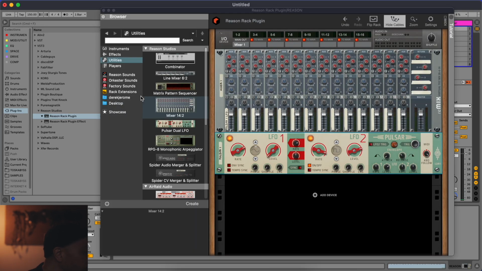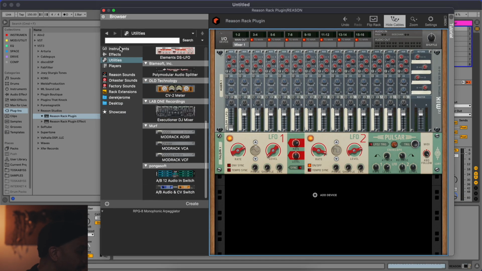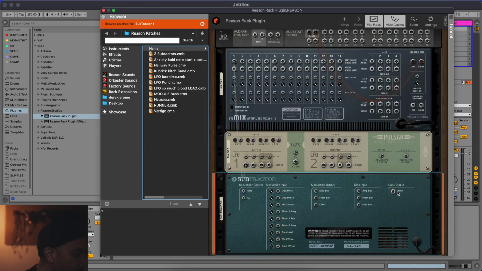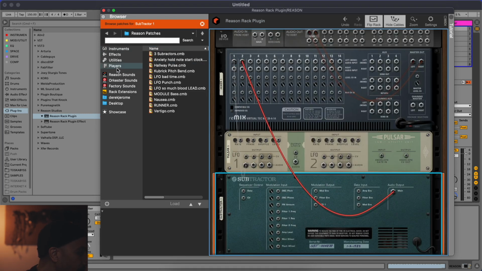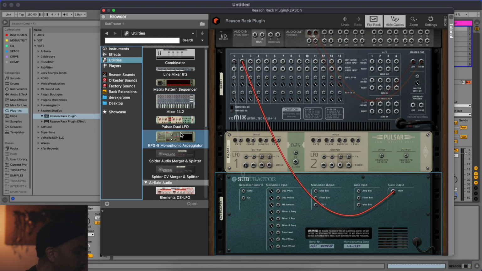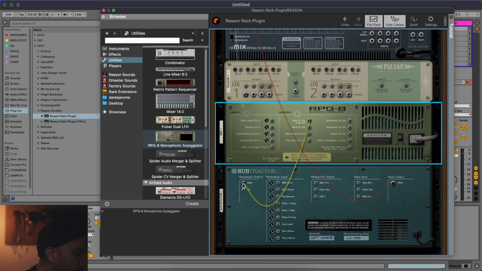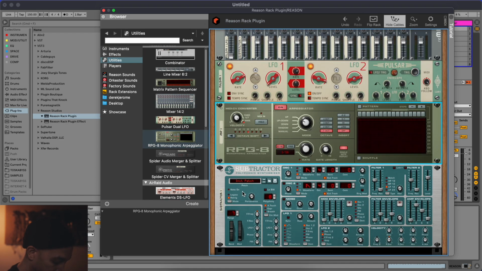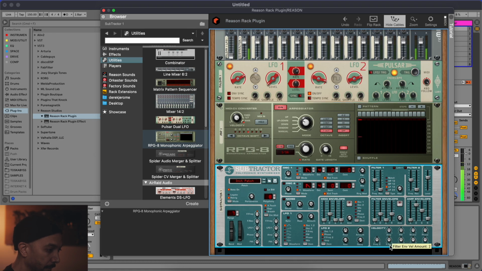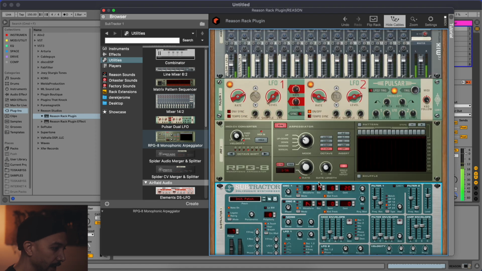So maybe we can continue with this here, and then let's go ahead and add in a synth. Pull this in here, flip this over, output going into this one here. We'll go back to utilities, and we're gonna pull in this ARP here. We're gonna run the gate out there, CV, here, here. Let's go ahead and get. That's kind of cool. Hey, whatever, right? I'm just making sound effects, so I'm not gonna get nuts here.